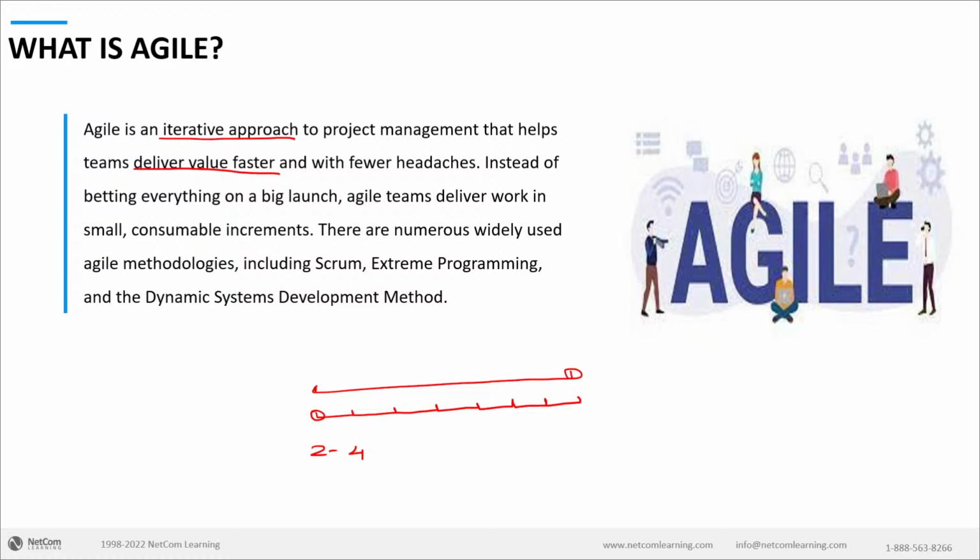The one which is very famous nowadays, you probably all have heard about it, is going to be Scrum. It's a very commonly used approach. It defines certain roles about how or who all should be involved in your project. Then there is another approach called extreme programming. Software developers normally use this approach a lot.